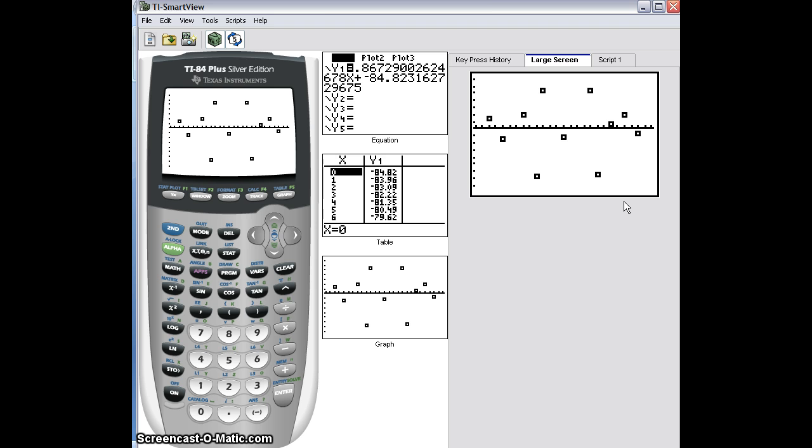Again, you can hear Olive in the background. What we can see with the residuals, there are some positive residuals, and there are some negative, and overall, it looks kind of random, which is what we're looking for.